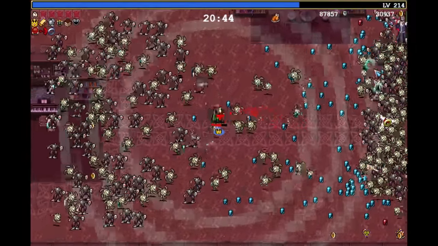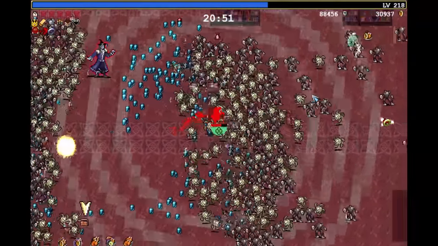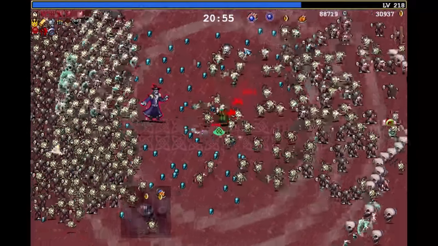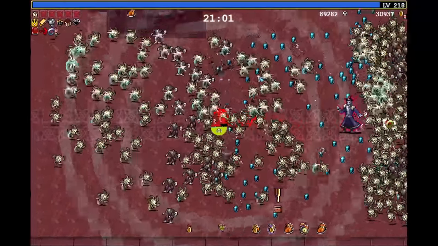Have you noticed something that is missing? I haven't gotten a single rosary. I haven't gotten a single NFT. There's still none. How is that possible? Wait, what? Look at this. There's nothing. I wanted to have it now for the next Arcana, but there's just nothing.